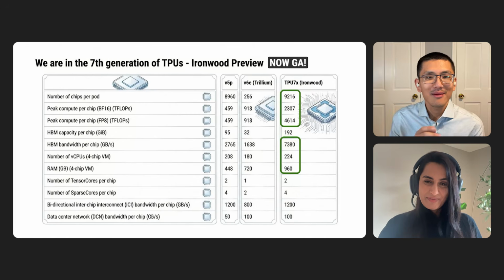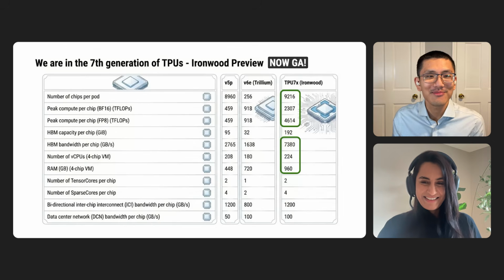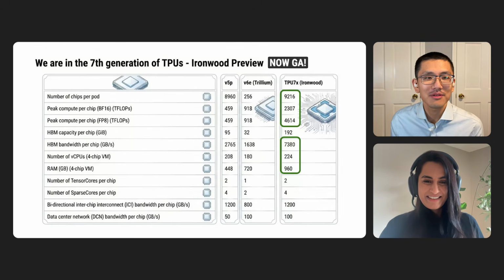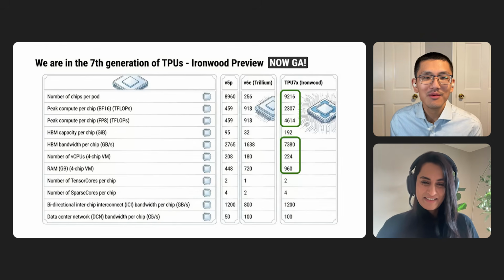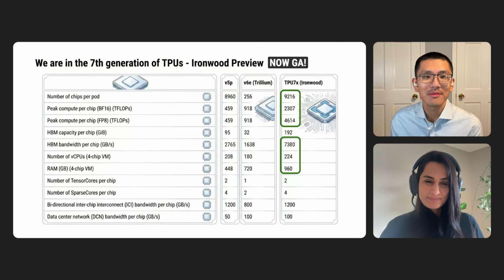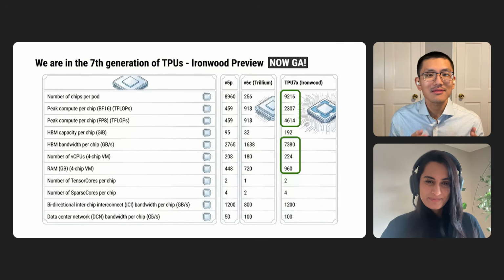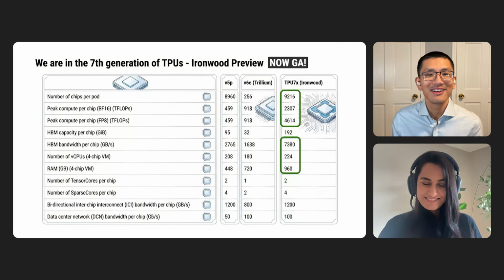It's just like, you look at the previous generations and the way things were trending, and it's just like, wait, that makes no sense. The jump is too massive of a leap, in terms of the peak compute and the HBM bandwidth numbers. It's like going from, oh, we have 1,000, oh, 2,000, oh, now I have 7,000. It's like, what? Where did that come from?